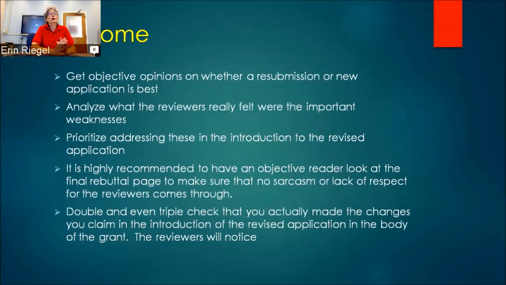Okay. So just as a wrap up, what I was saying is that you really need to get objective opinions on whether you want to resubmit or send in a new application, just because we know statistically that resubmissions have the best chance if the primary application was scored and scored relatively close to that pay line. You really need to analyze what the reviewers really felt were the important weaknesses. Sometimes that involves reading between the lines and figuring out if the problem wasn't all these nitpicking comments, but really that the reviewers just felt the study was blah and they didn't care about it that much. You want to prioritize addressing those problems in the revised application.